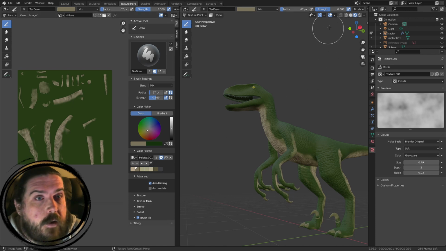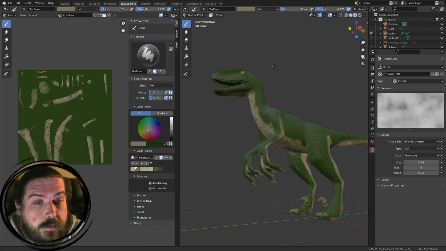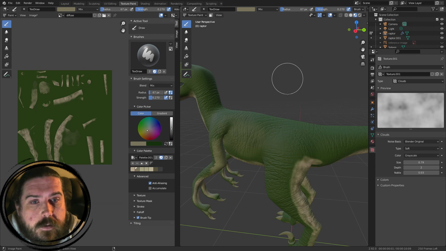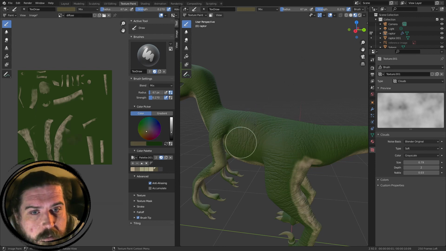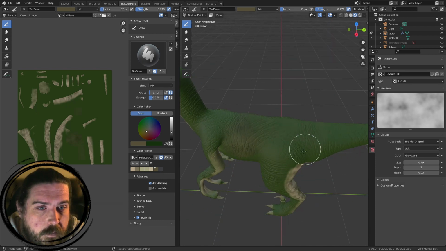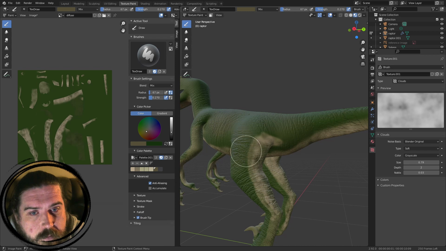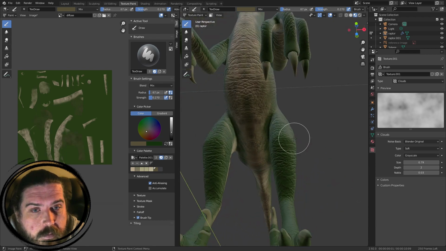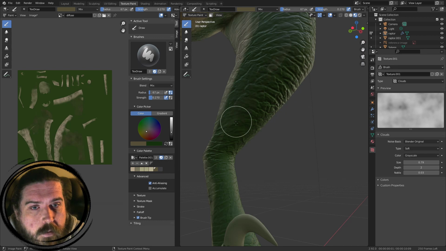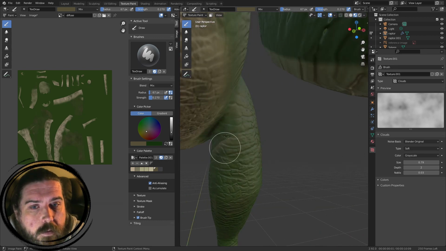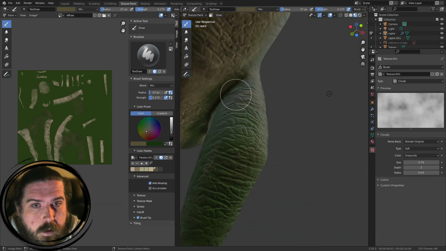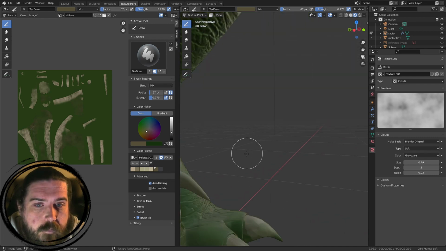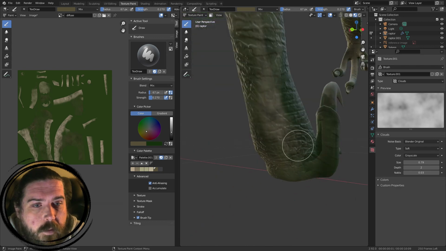And then we can start to grab these other colours, maybe bring the strength down a bit more to about 0.2 to 0.3, and just start painting them over. Maybe try this darker brown. Yeah, just paint over in places and try and sort of make the textures look a bit more interesting. And the more that you do, the more realistic it's going to start to look. Don't worry about the claws and stuff at the moment. We can fix that up separately.